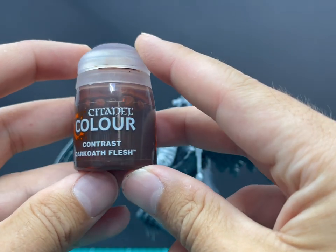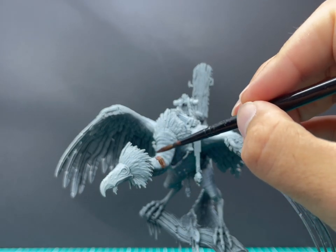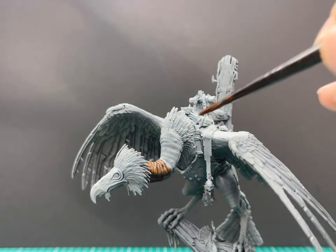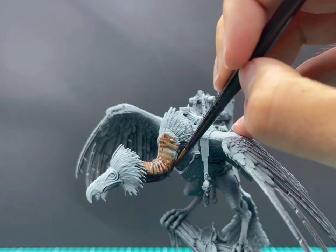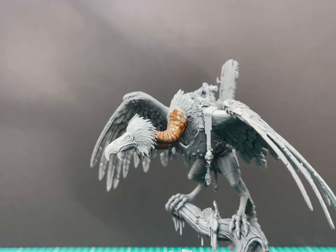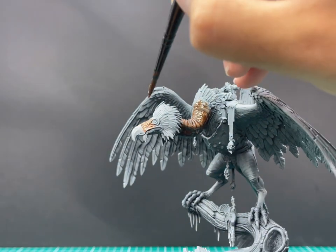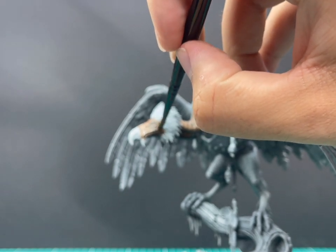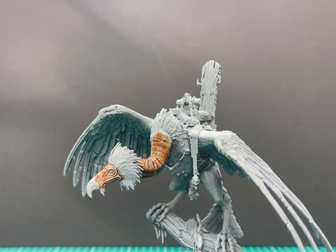Once all of his sprays are dry completely, we're going to move on to paint. First one is going to be Dark Oath Flesh, and we're going to use this on all of the parts of the miniature that are skin — his big tall neck, his face, his legs, a lot of his underbody, and the shoulder parts that connect the body to the wings. I'll give a slight disclaimer: my rig for filming these videos is not set up for models this size, so it was quite an awkward process trying to get the model in shot. There's going to be a lot of funny angles, and every now and again it's going to focus on my hand more than the miniature. I do apologise, but if you follow along you'll still get all the tips and tricks you need. Of that, I promise you.